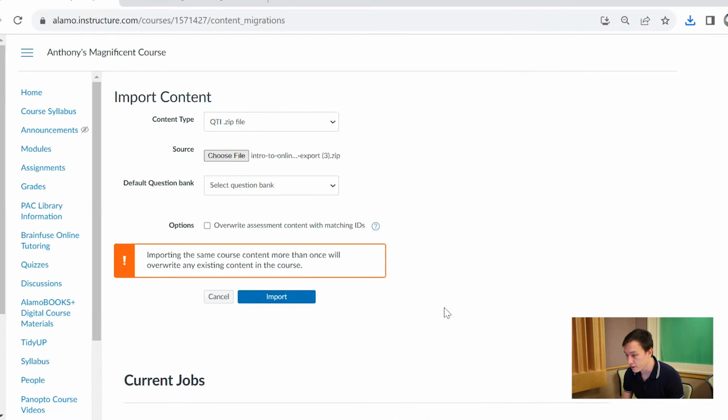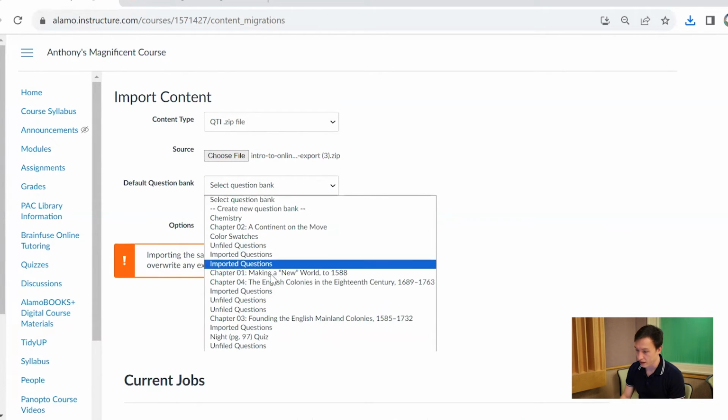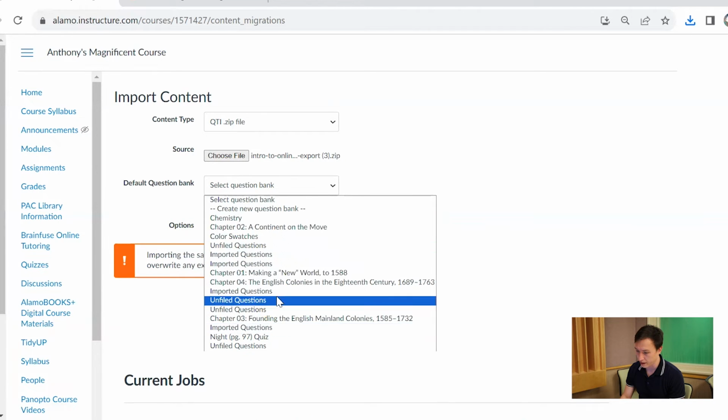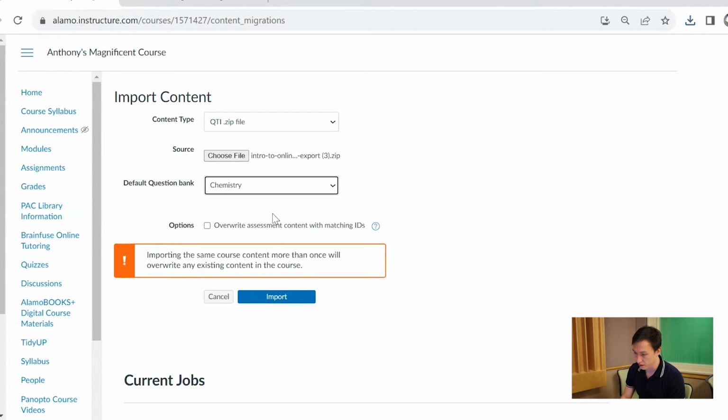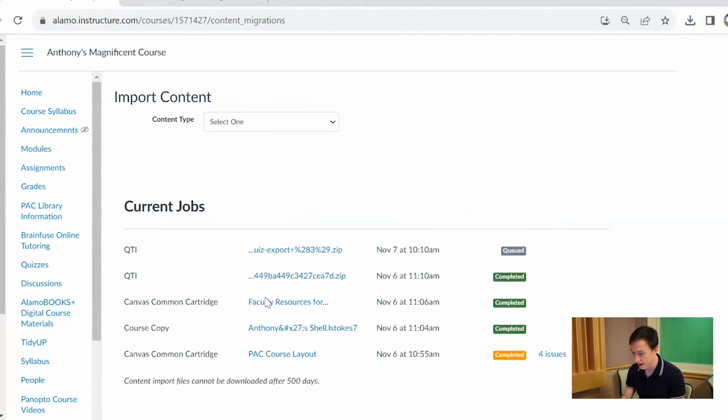The reason you would want a QTI zip file is because normal zip files have a bunch of different types of documents. This is specifically just the questions. So this would allow you to choose which question bank you would want these questions to go into. Since we want these in chemistry, we're going to import that into there.